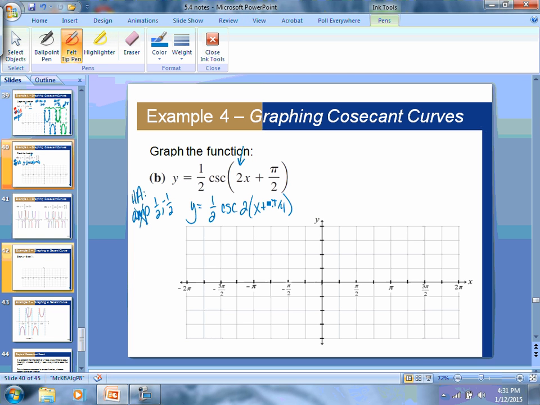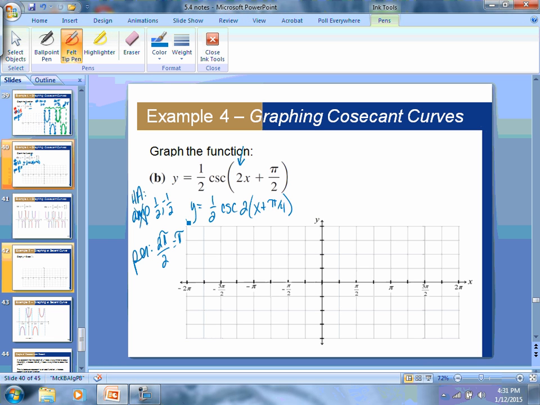So this will be a good way to double check our graph when we get done. You don't have to rewrite it this way, but it's a good way to have those values so you can double check your shifting. So I have my horizontal asymptotes. I need my period next. Again, this is cosecant, so that's the inverse of sine. Sine has a period of 2 pi. So it's still going to be 2 pi over my k value, which is 2. So again, my period's going to be pi.